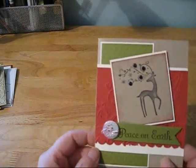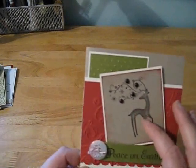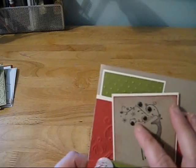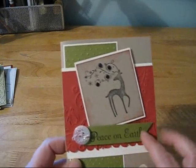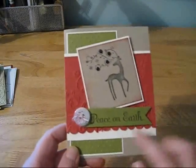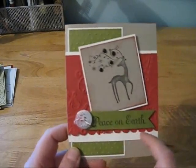And then this is from a different stamp card making session I went to. We used an embossing folder in the back here, and then this stamp we stamped out in black. And then we added bling — they were clear and we just used a Sharpie marker to color them in. And then made a little banner here, stamped 'Peace on Earth.' And then took a button and added some twine to it. And then did a different Cuttlebug folder on the bottom and then punched it out with a scallop punch, and mounted it all on craft paper.